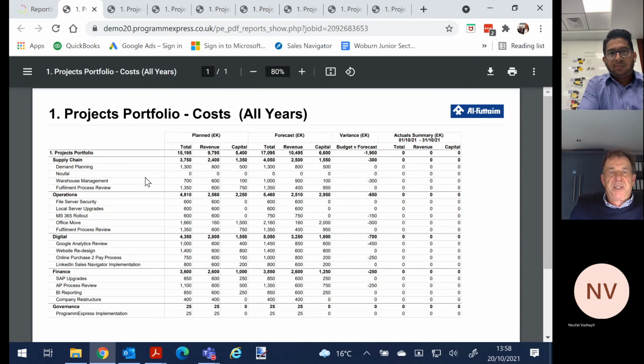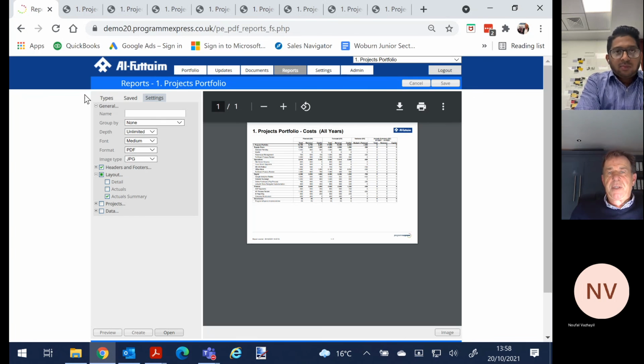But what I do think is that at project level, if a project manager knows they've got 1.3 million to spend and they're currently on track, or they can report back to you that they've got a problem, absolutely. At one line per project, you will get this type of report, and then it will aggregate up to your program and your portfolio. Remember, this is just a demo structure. You can have as many sub-levels to this as you want. So that's what costing's all about.